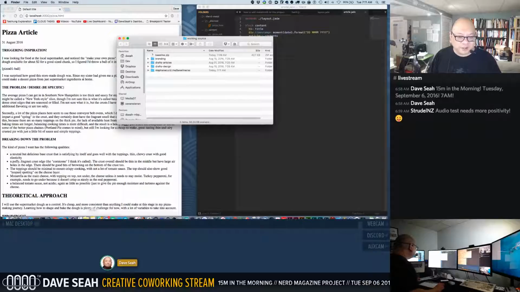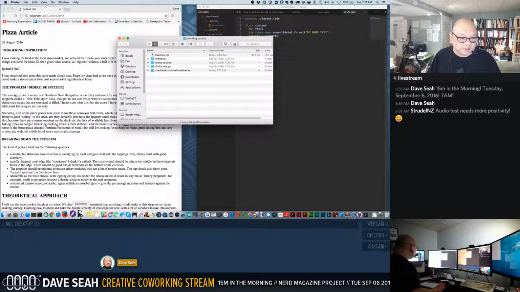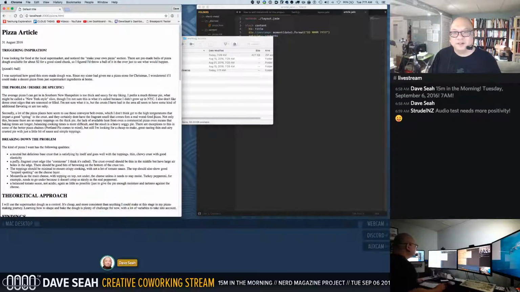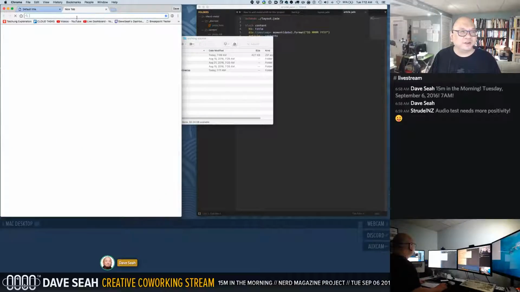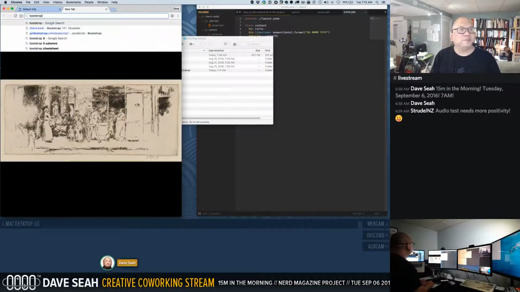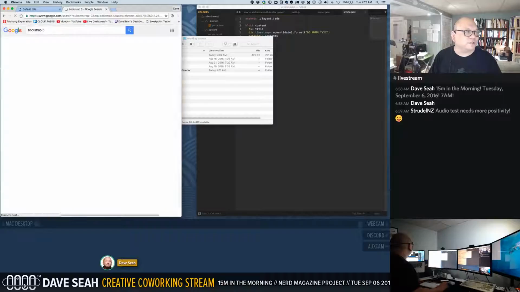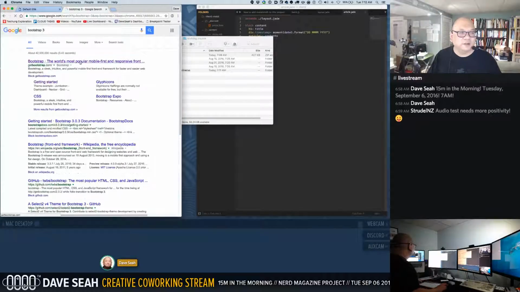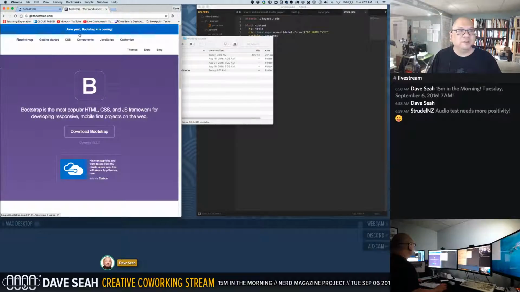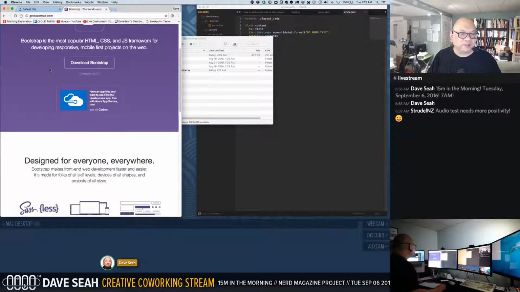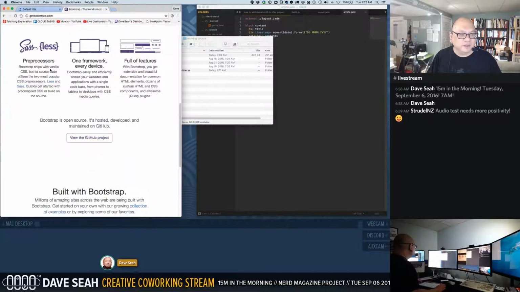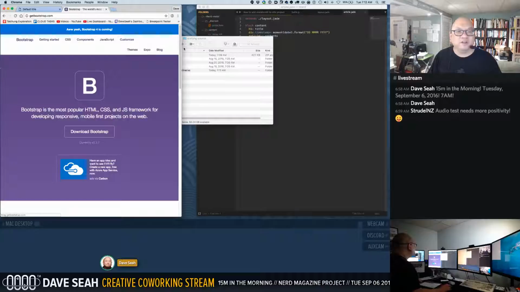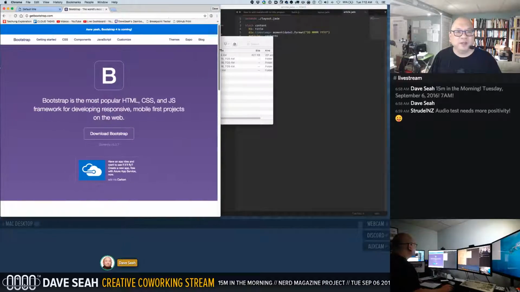So we're going to try to get Bootstrap in this thing. I know this is taking forever. Bootstrap 3 is the current version. I think 4 is coming out. Oh yeah, Bootstrap 4 is coming. Don't click on that. It's so tempting. Is there a way of installing Bootstrap using a package manager?